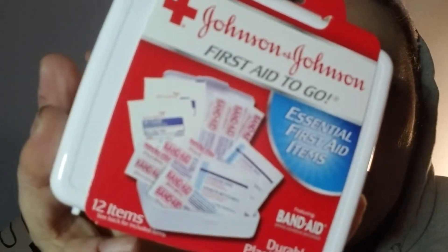I thought it was kind of neat — I'm going to keep this in my purse. Johnson & Johnson First Aid To Go Essential First Aid Items, featuring a Band-Aid. This has 12 items in it, which are mostly Band-Aids. I like to get the kits and then put stuff in them. Because you get those kits and most of them are Band-Aids, but if you take some out, there's usually room for other stuff. It's got two little hand wipes, a bunch of Band-Aids, and two gauze pads. So I'll put in tweezers, a little pair of scissors, and so on.